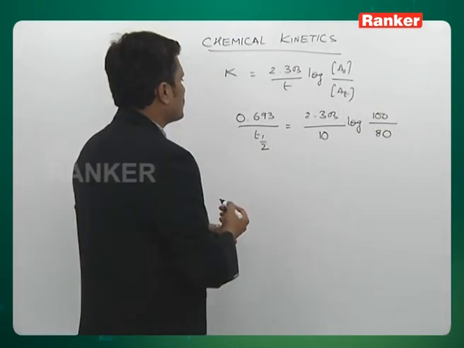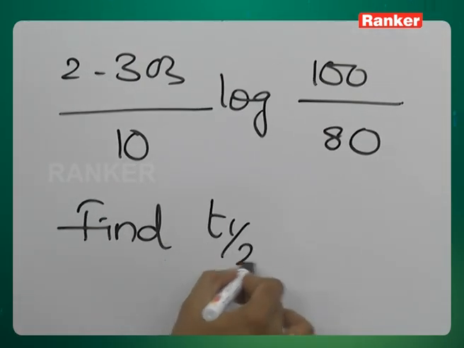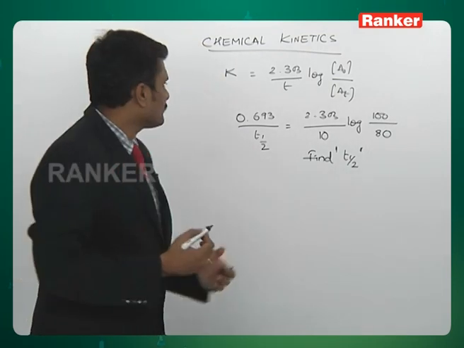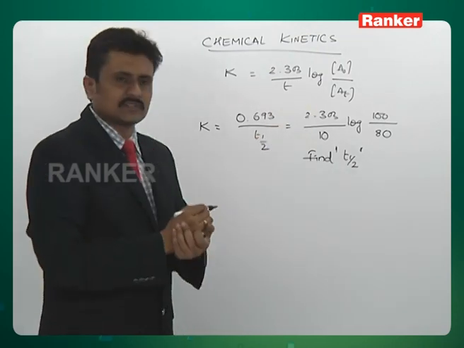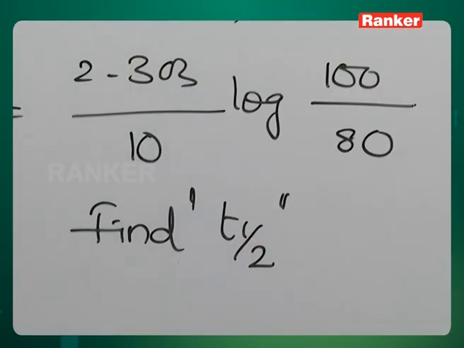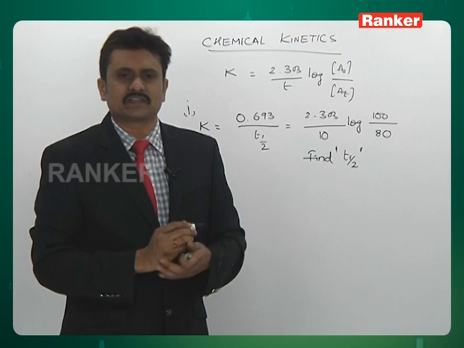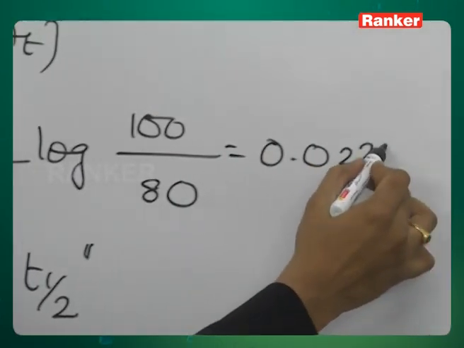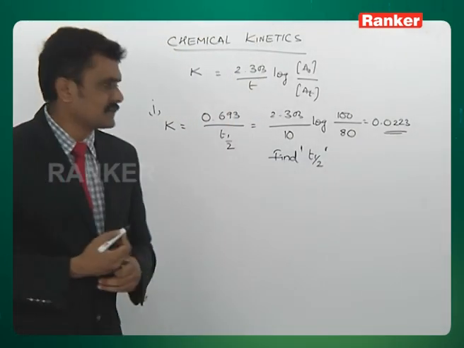Now, from this expression we will be finding out the T half, that is the half life period of this reaction. After finding out T half, we know that this is your K which you have got after such substitution. This simplification will fetch you the value of K, which is the first question answer for you. The K is turning out to be 0.0223 minute inverse. This is the answer for your first question.